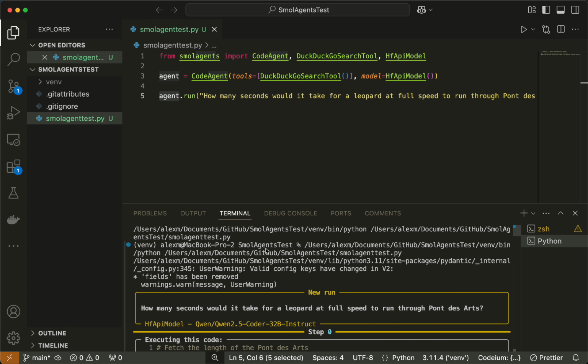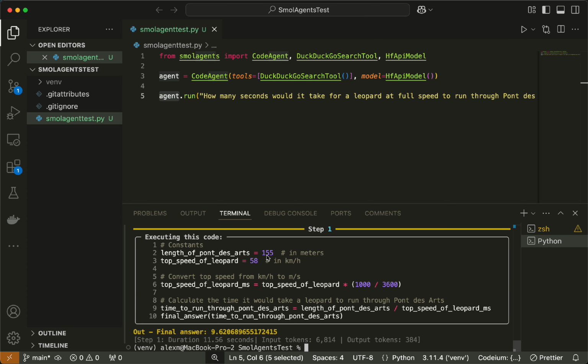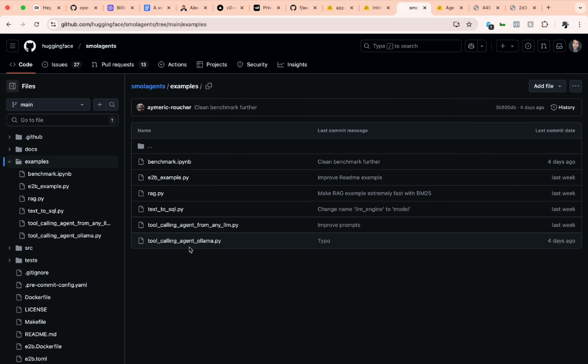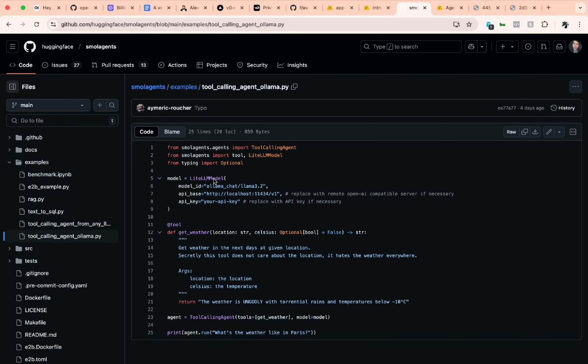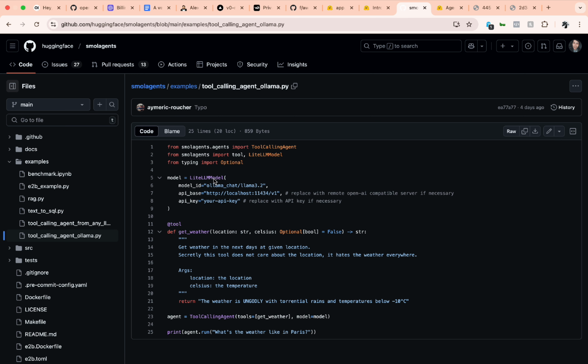Now, this is a very basic agentic flow, but it shows you the power and the efficiency of being able to get an answer without having to conceptualize through LLMs entirely and be able to process through both code and different LLM sources. Now, you can also use the LiteLLM model to make this use any model, including locally run models on your machine through Ollama.